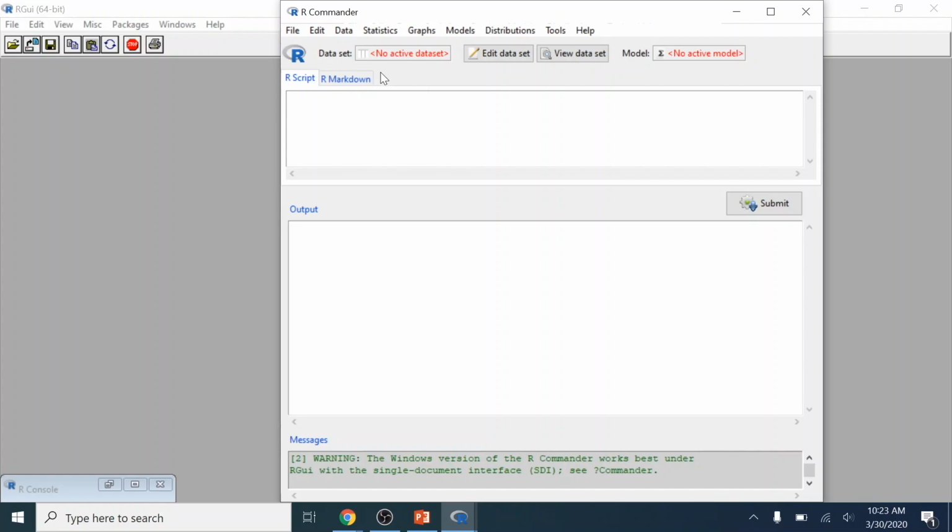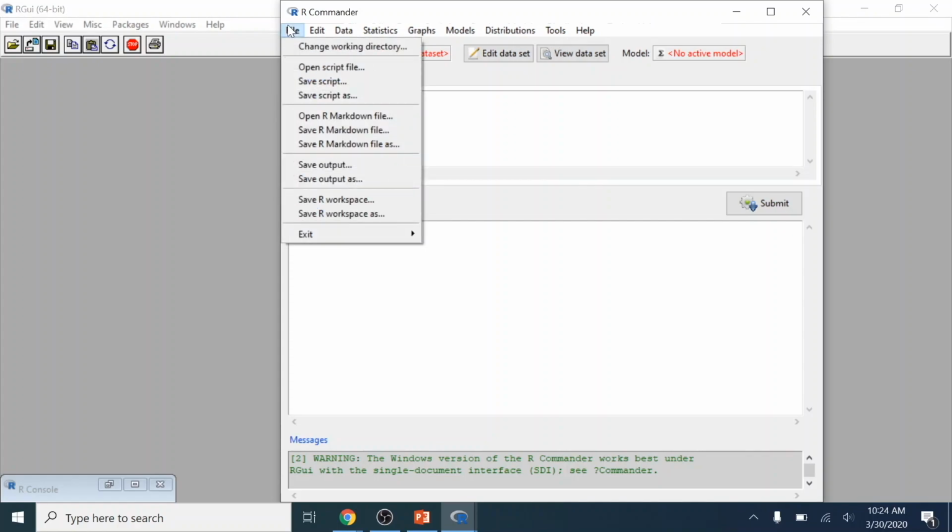And it has similar to what you're used to, various boxes across the top with pull down menus. So you have the file menu where you can open script, save script. You can save output, you can exit the program through here from Commander. You can exit both from Commander and R. Or you could just use the X right here to exit.